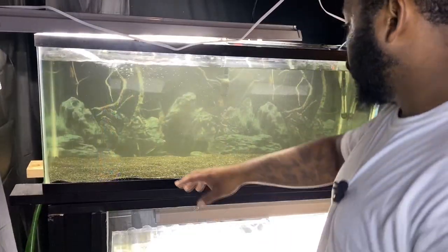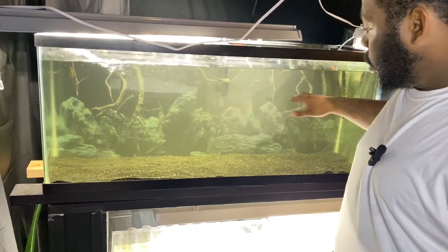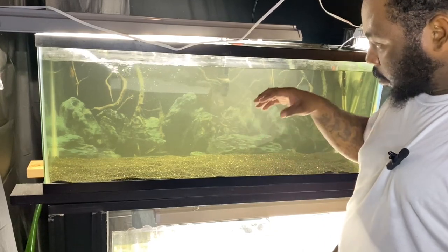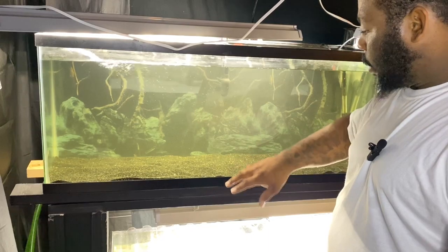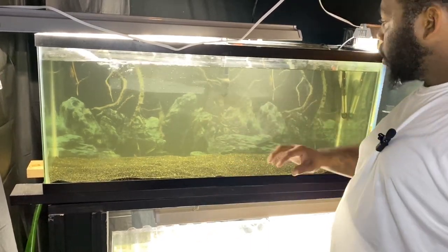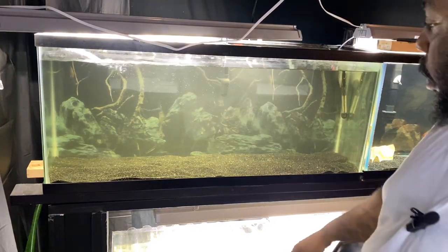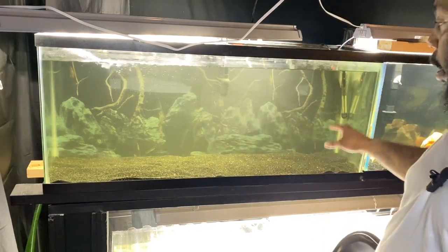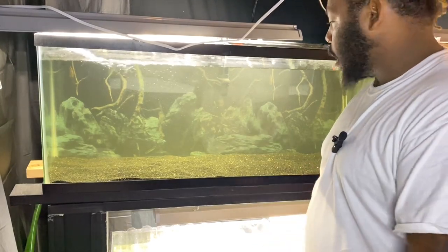All right guys, so I went ahead and cleaned the back of the glass off real good. So we should be able to see our background a little bit better once I fill this tank up and let the filter clear the water up. And then the next thing I'm going to do is put some scape in there for these fish so they have some places that they can hide and feel safe at.